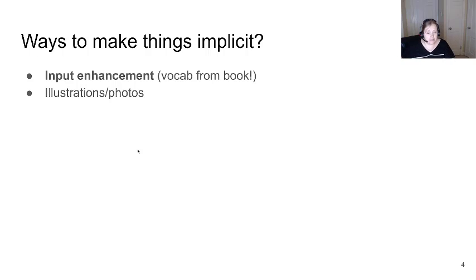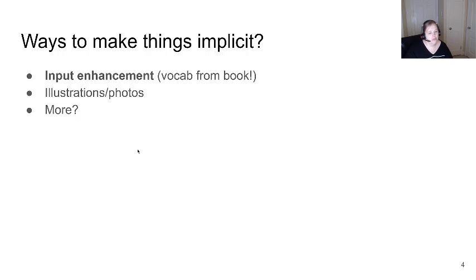Notice that none of my examples have me going, guess what? The past tense of swim is swam. Or me being like, guess what? That S at the end of walk, I mark that because John is a third person. Right? So this is implicit information. And there are other options as well, but these are the major ones.